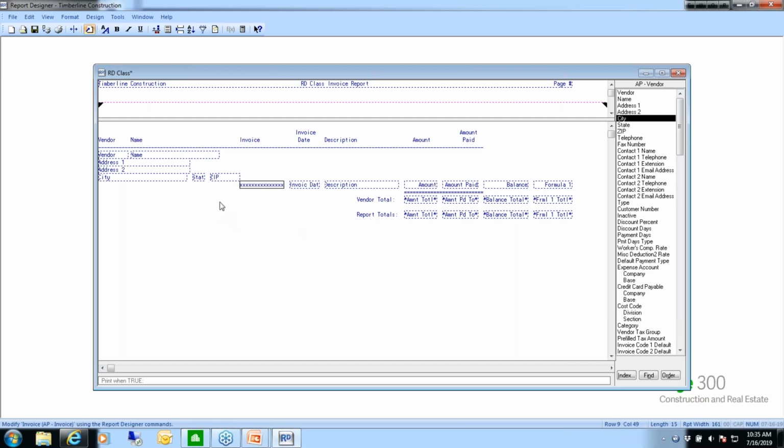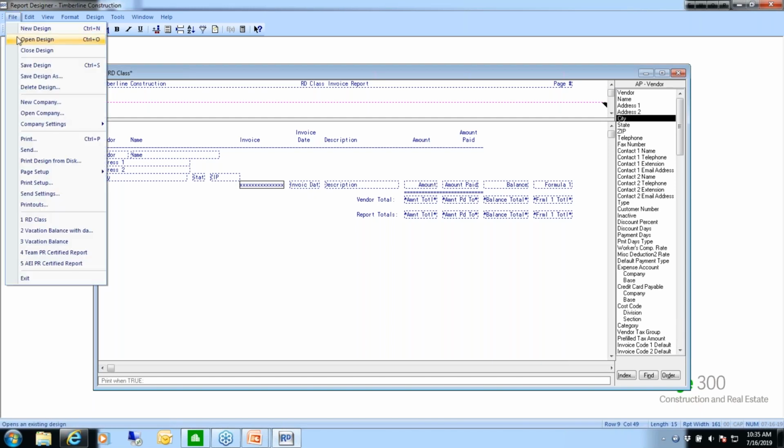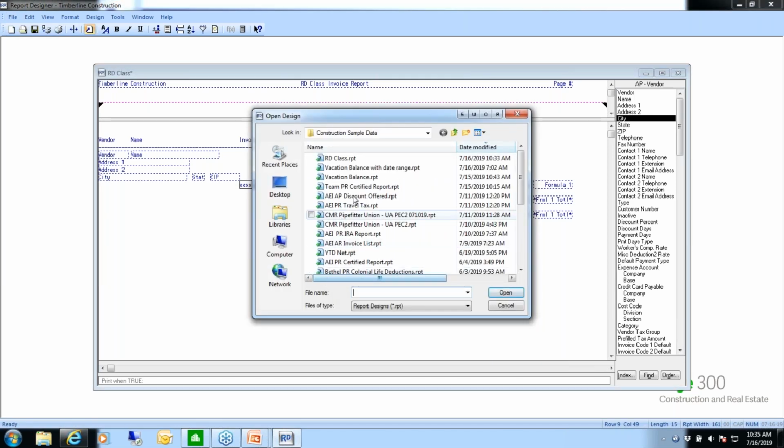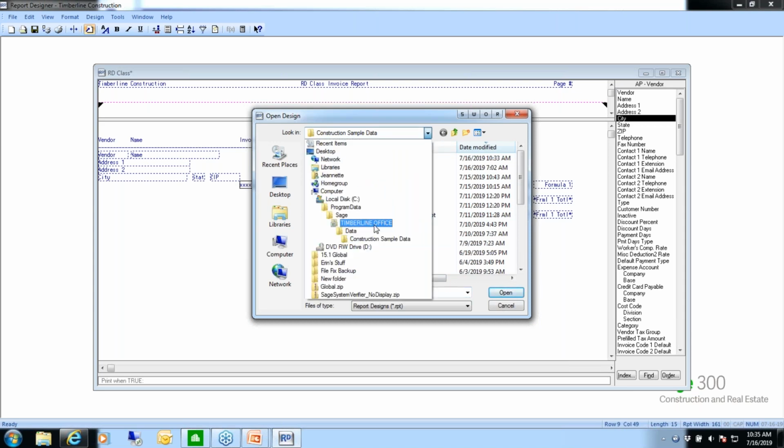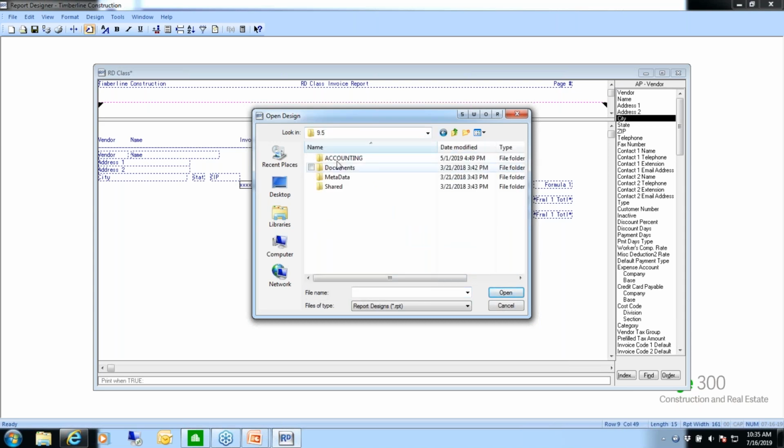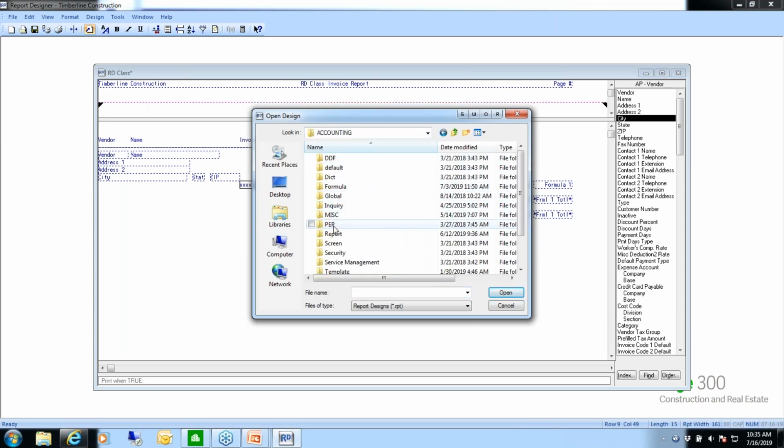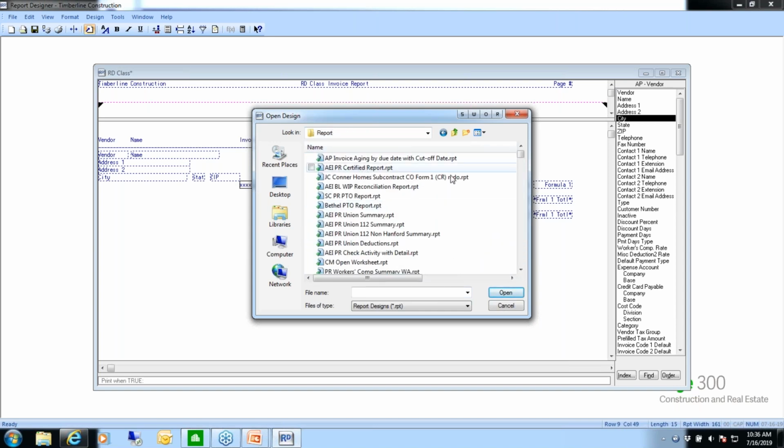Now, the best use of these conditional prints, I think the best example of this is if we open up one of the standard aging reports. Let me do it by name.